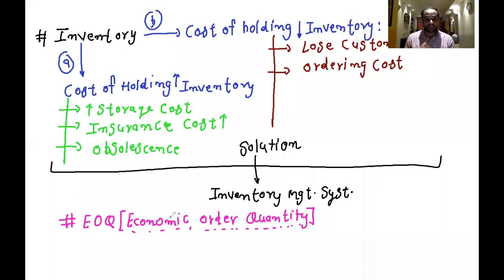So it means if we order that economic order quantity, that much quantity, if we order that amount of material, we have a low storage cost and low ordering cost, right? So what does it mean? In other words, we can say that economic order quantity is the quantity which brings your storage cost equal to the ordering cost. So we can understand this economic order quantity with the help of a graph.